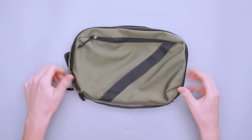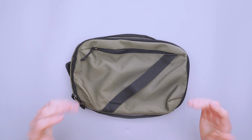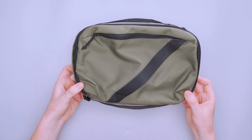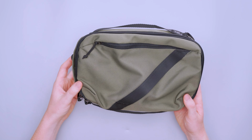Even when it's empty right now, it is a little bit compressed in. But I think it has a nice look for the most part for whatever you have in it. Stumbling over my words there a little bit. And there are a couple nice colorways available. If you check the Pakt site, you can see what they have available.